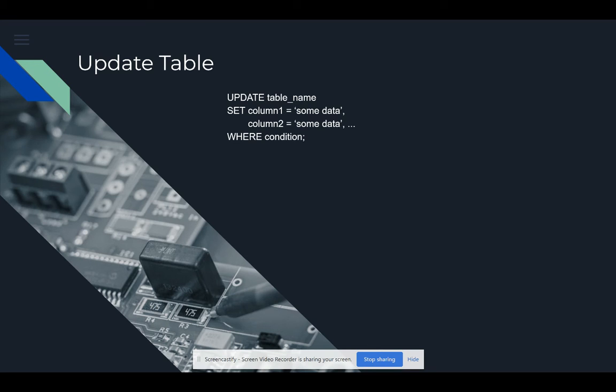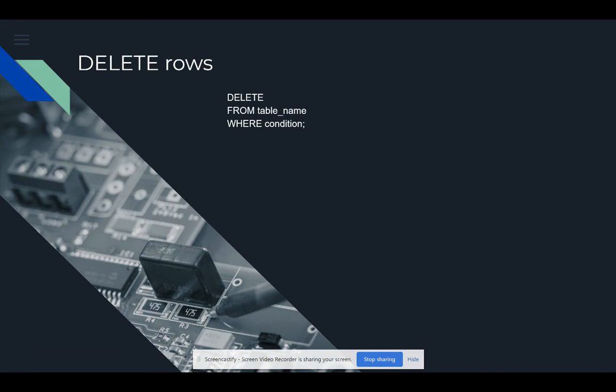And then we can have a condition, and it's good to have a condition, and you should try to use the table's key as part of your condition if you can, because updates and deletes need care. If you don't include the proper where condition, you could end up updating more data or the entire table. That's true for delete also. You want to include a condition in the where clause.